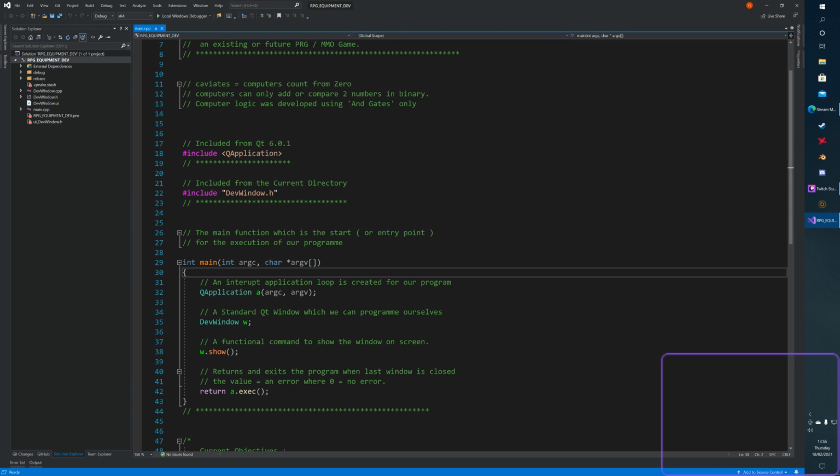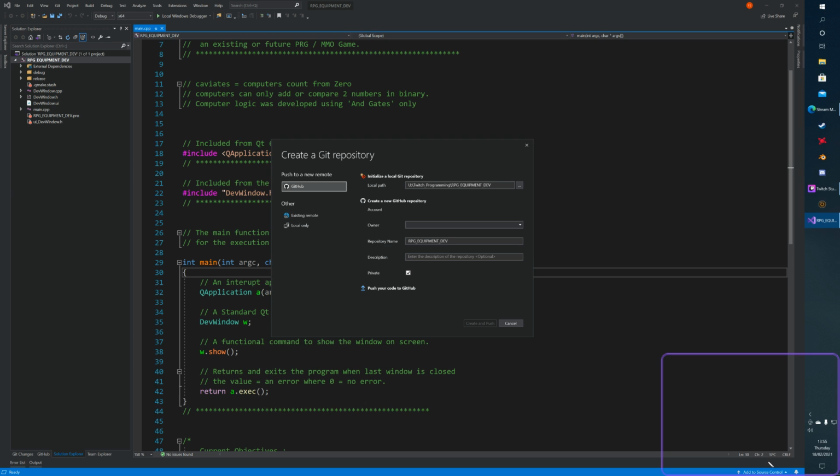Blades is going to work out how to use his most hated software, Visual Studio 2019. I've been using it lately a bit more because people use it. Why on earth you would use this system, I will never understand. But Git will do. Initialize a local repository. Create a new GitHub.